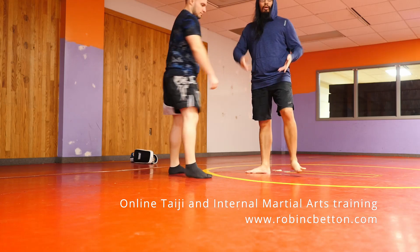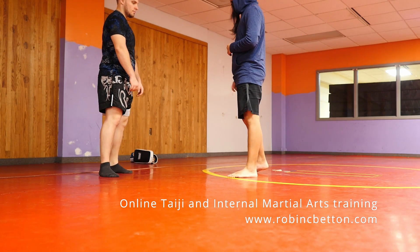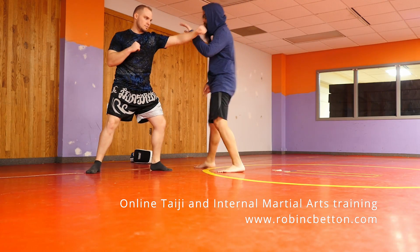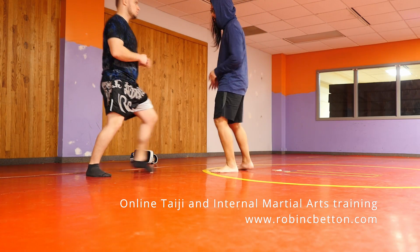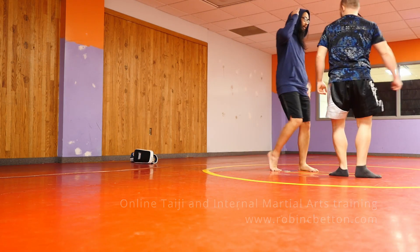There's a question someone had: why do you go up and back? It could be the same thing if you're jiving, if you jive in. We can do all this stuff with stepping and stuff, but there's a little bit of an old trick. So if you go up and back when they jive in, you can redirect it this way, go up this way, and hit the back of the header.